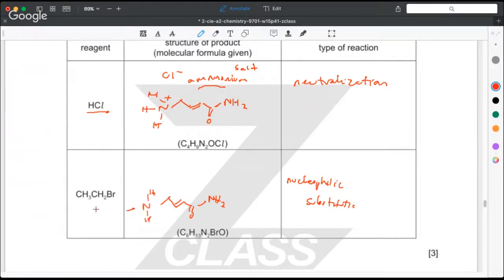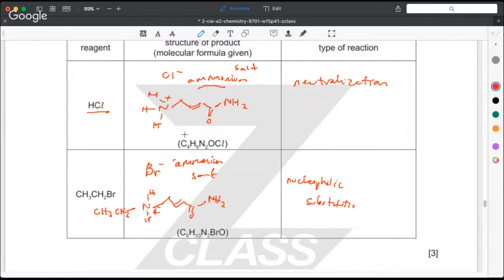You're going to have this CH3, CH2 there, and you've got the bromine there. And if you look carefully, how many bonds are on the nitrogen? 1, 2, 3, 4. Excuse my drawing, but you see what I mean. And when you've got 4 bonds on the nitrogen, then you've got a positive charge and you've got the negative charge on the bromine. And again, you've formed an ammonium salt, haven't you? Which is going to be soluble in water.